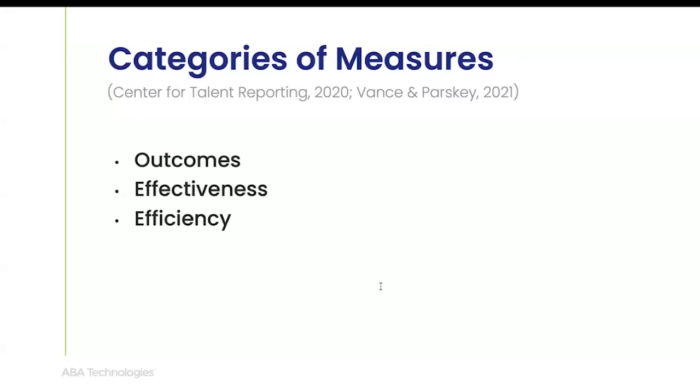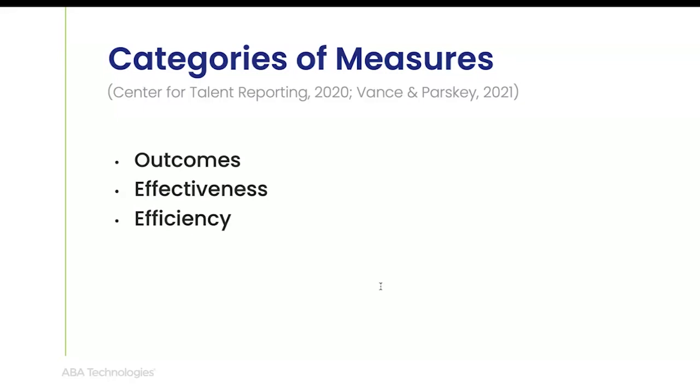Then there's effectiveness, and that's a little bit deeper. It's not just how many did we train this month, but how well did we do it? So these are the measures that look at quality. Those might be things like post-test scores, procedural fidelity scores, competency assessments, or scores on the RBT BACB exam. And that gives us not just whether something happened, but did it meet the desired outcome? Are the competencies that we say training is accomplishing, are we seeing that on procedural fidelity checks? Are we seeing that in practice?